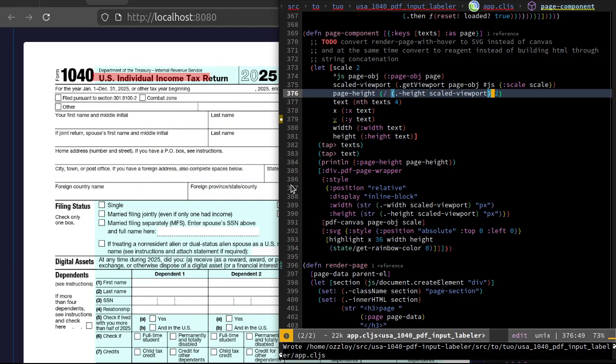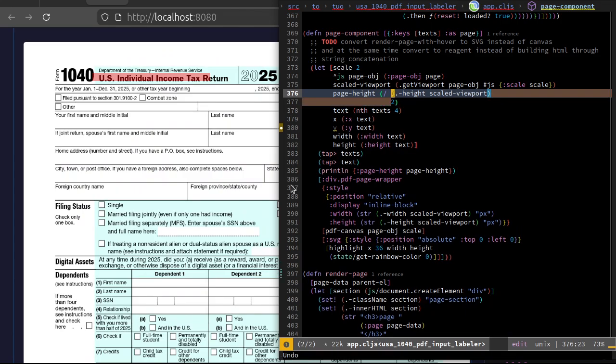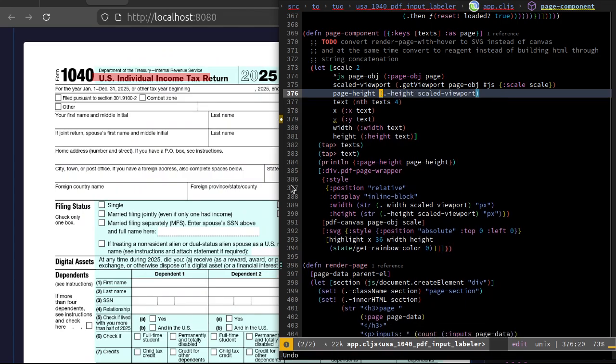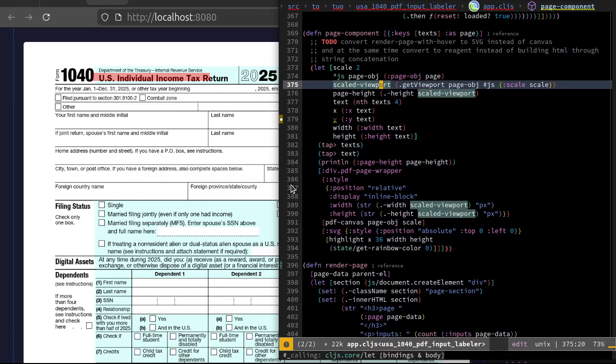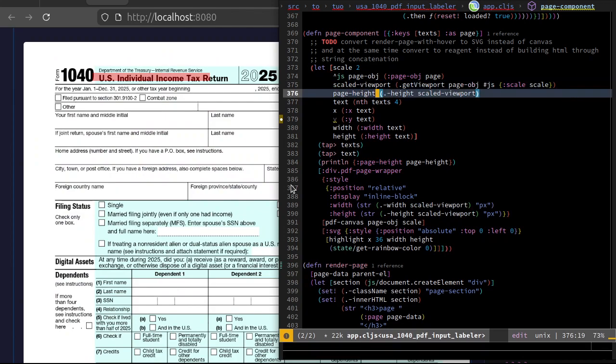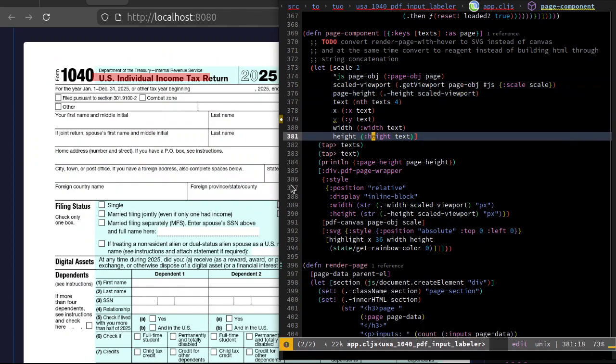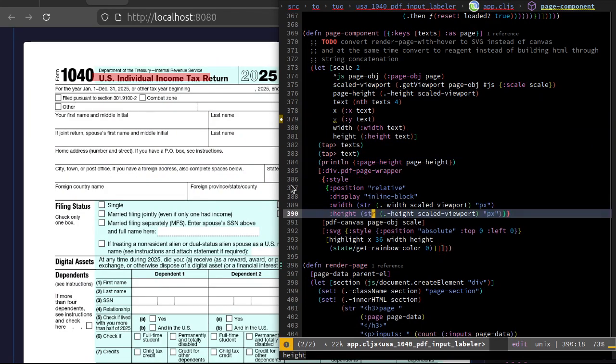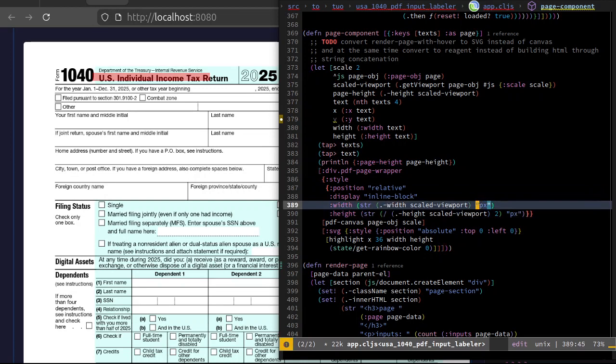Oh, that's page height. Okay. Let me look more closely. So we got scaled viewport. No, it's not. So this isn't using that. Okay, divide that by 2.